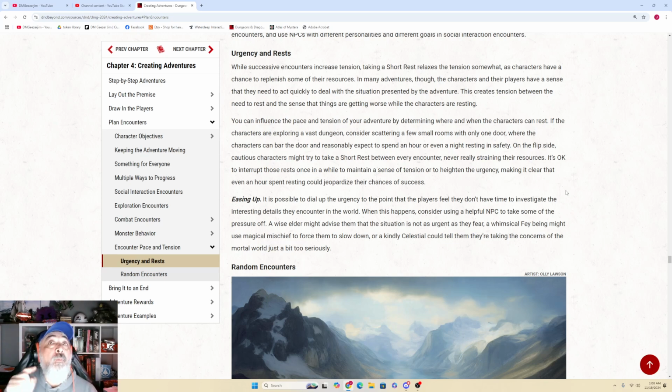The players determine when they rest. You determine if the rest is allowed. And you don't have to be upfront with your players. They need to figure out when it's safe, but they're only going to figure that out if you impart consequences on it. Either they successfully short rested this time or something happened.